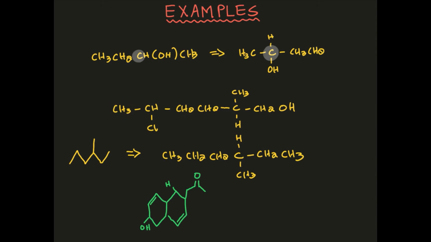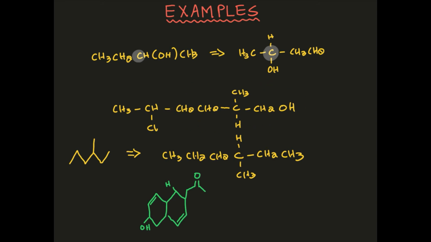Let's take a look at this. This carbon has 3 hydrogens bonded to it. The criteria for a chiral carbon is that all the groups need to be different. Since in this case 3 of them are the same, this carbon will not be chiral. Let's move on to the next one. The next one has 1 hydrogen, 1 methyl group, 1 chlorine, and this entire big group attached to it.